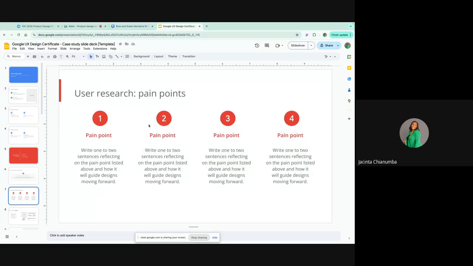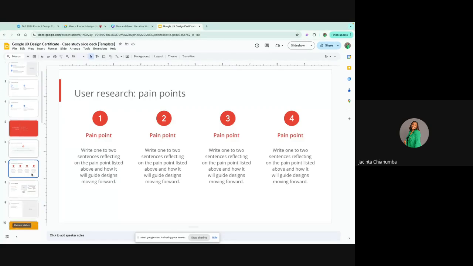So from this research, you must identify pain points, and you would want to itemize those pain points. It could be more than this. Even if it's just two, you just put your two pain points. It does not have to be this pattern or this way of design. You can use your own way of designing. If there are two, if there are three, however many pain points you have identified, you want to also itemize them.